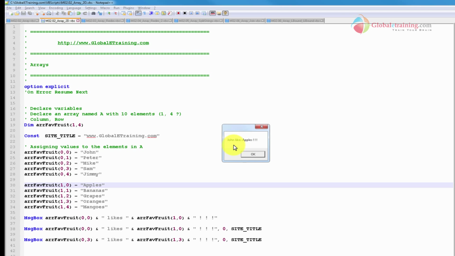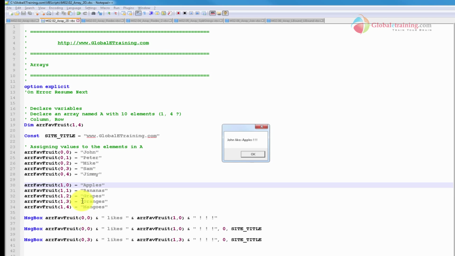So the first message box comes up and says that John likes apples, coming from line 36. And John, as we know, is here, which is 0, 0, and look at here, array fair fruit 0, 0. So that's retrieving the value from there. John likes, and you have fair fruit 1, 0, and 1, 0 is apples.